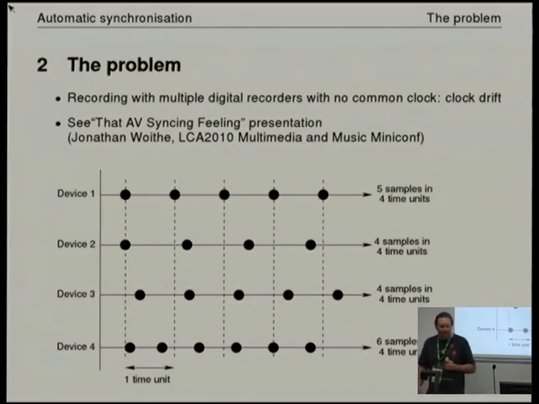So the problem is that when you come to do post-production on this, if you align all of these sources up at the same time at the start, 10 minutes later they're actually out by a significant margin. If you set them all up in a timeline and hit play, everything's in sync for the first 2 or 3 minutes. And then after 2 or 3 minutes, your brain starts to hear something weird, like the thing's drifting out of time slightly.